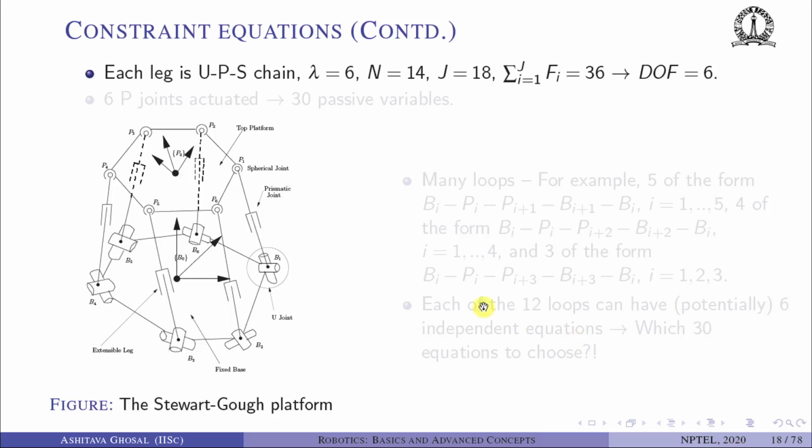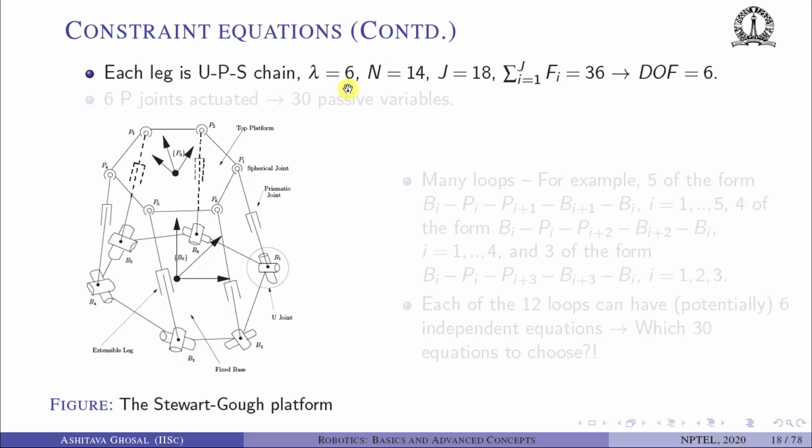Okay, so let's consider what happens in a 6 degree of freedom Stewart platform. So as I said, there is a fixed base, there is a moving platform, okay, and each of these corner points, so P4, which is connected to B4, by means of a spherical joint, a hook joint and a prismatic joint. Okay, so we have a 6-sided top platform and a 6-sided bottom fixed base, and corner points are attached by U, P and S chain.